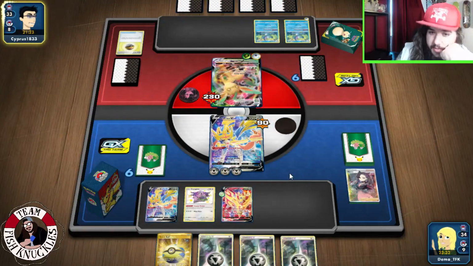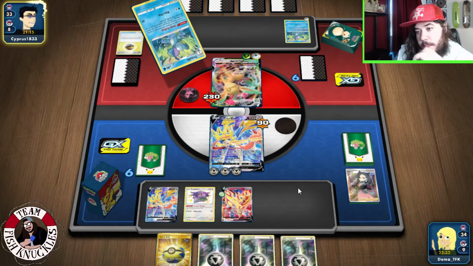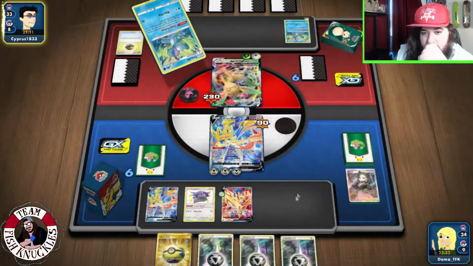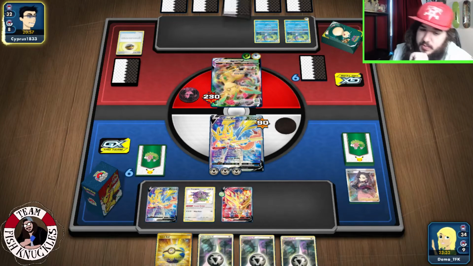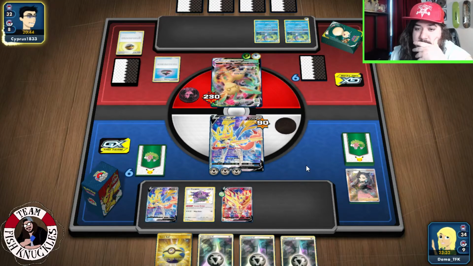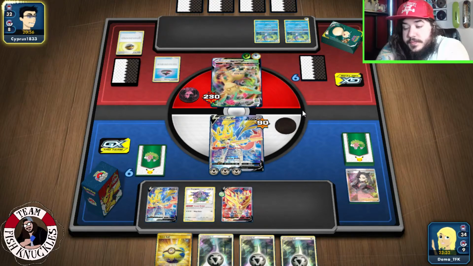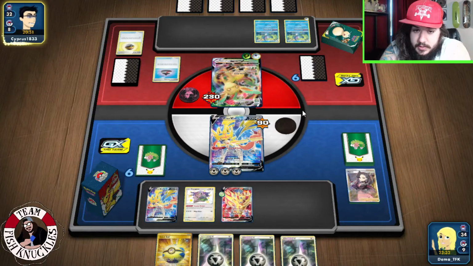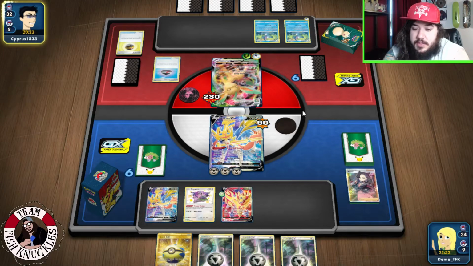Okay, so this is probably going to find the Galar Mine. That's what I think it's going to find. Okay. Maybe we see him start pinging, which is fine, because we have Galar Mine. Let's see. I imagine this finds the Rapid Strike one, not the Shady Dealings one. I could be wrong. They still need to find a stadium to take a knockout this turn. That's for sure.